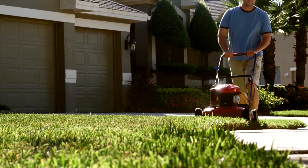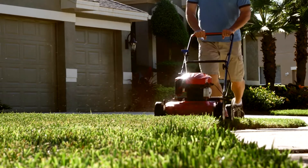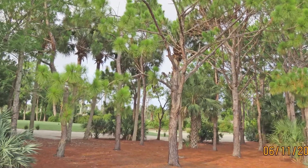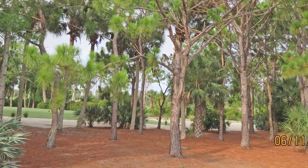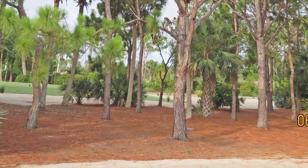So what do we need to do? If you have pine trees on your property and you want bright green grass, especially this time of year in the spring before we start getting the rains, you really need to try to capture all the leaf litter or pine needles that come from around these pine trees. They drop naturally, so you want to gather them up and keep them in these areas. That's your best management practice to try to keep pine trees and green grass.